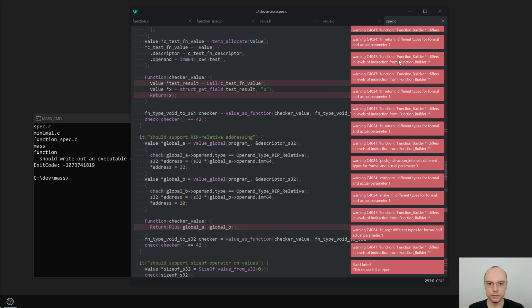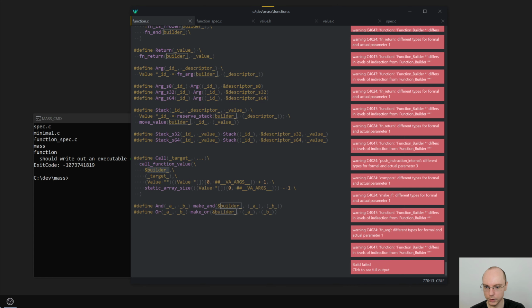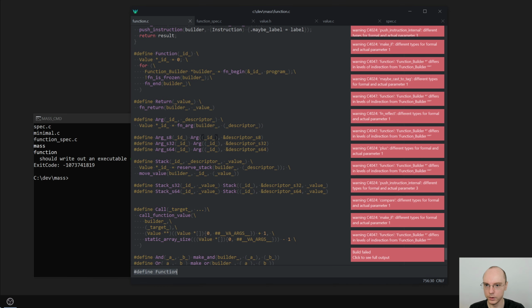Function builder star differs in level and direction with, yeah. So other places need to be fixed as well. Wherever we have this ampersand builder, now it will be builder, builder, builder, builder, builder, and builder. Okay.